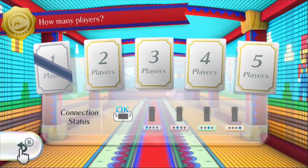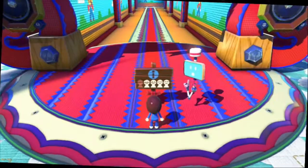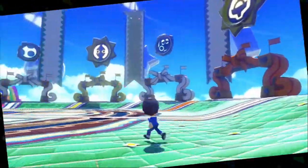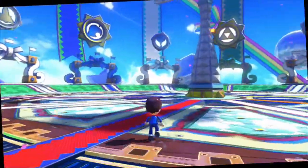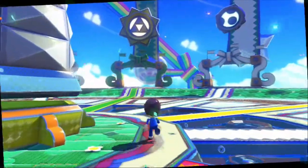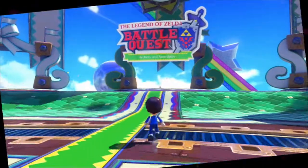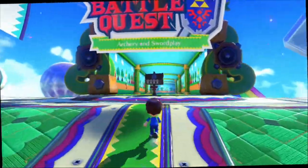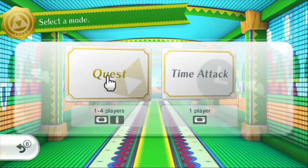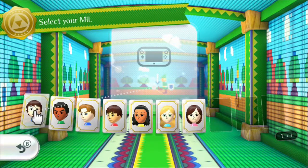I guess this is multiplayer, so I can't do this. Wow. Yeah, that will explain the sign. Let me see, which one should I do? I guess we can start off with a... Hey, I see Zelda over there. We can do that one. That one looks pretty good. Archery and swordplay. Yeah. Okay, time attack. Time attack sounds pretty good.